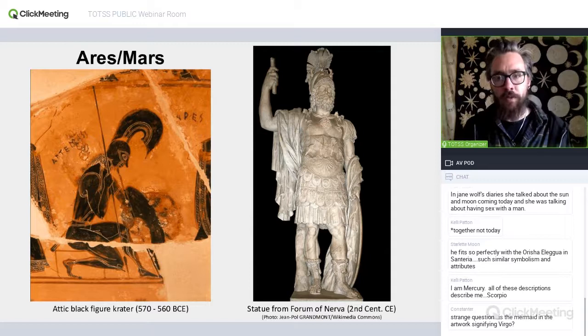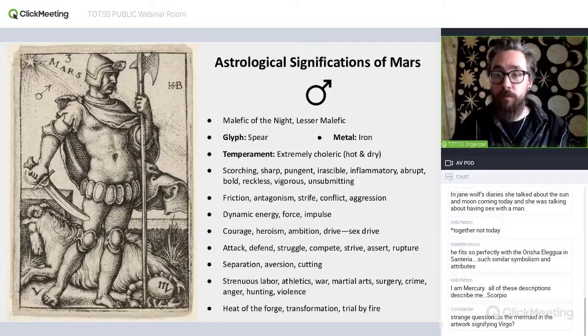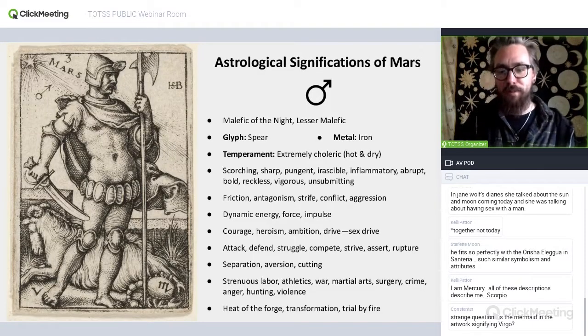The Roman Mars is a bit more civilized and is often depicted more as a general, whereas Ares is more the brutal warrior, and Athena was strategy, military strategy. The Roman Mars is a little bit closer to that idea of strategy, and is often depicted as a general. In a lot of ways, Mars was almost the patron of the Roman Empire, which was, for a while, extremely successful in military terms, right? All right, so we have Mars here.